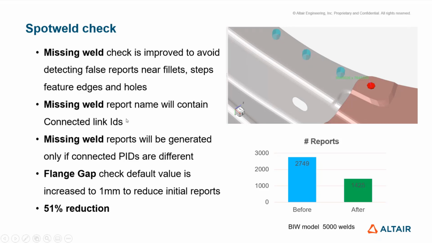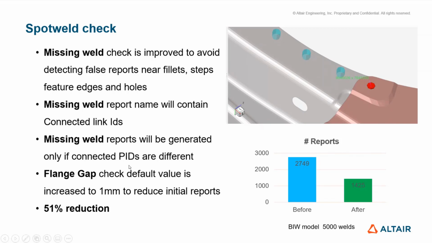And we also added some logic. For example, if the missing welds are there, we also check its closest spot welds and see if this component and this component are the same. If it is the same, we are trying to do some workaround. If it is not the same, we are trying to do some other workaround. Based on that, we are able to further reduce the false proposing of connection missing welds.